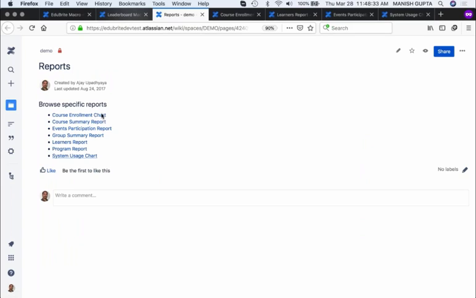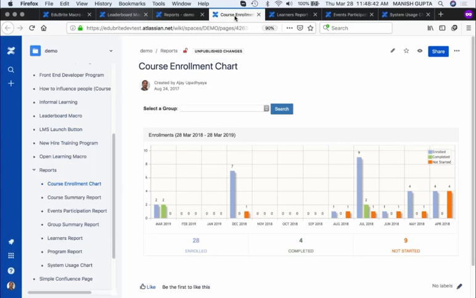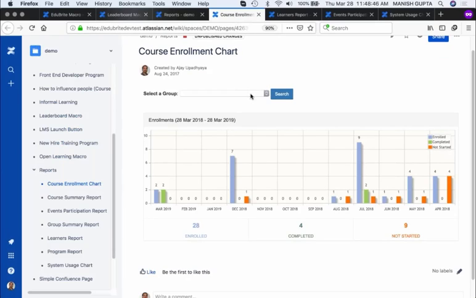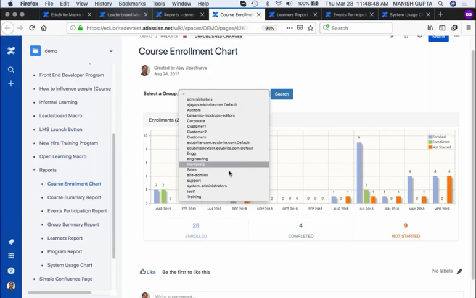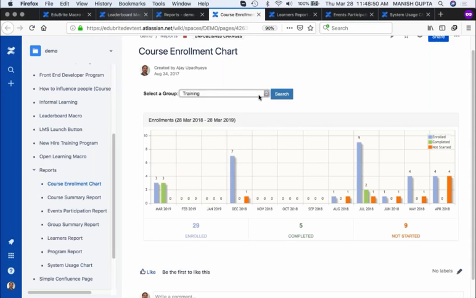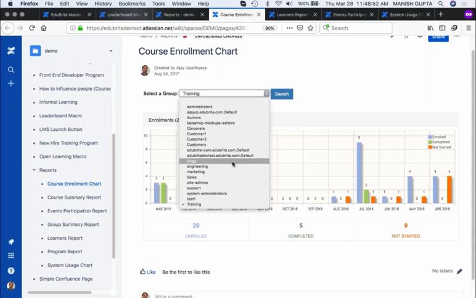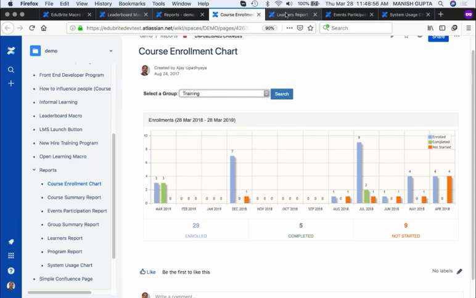What we have done is create a small page here with all the different reports that are available, and I have these reports already opened here. You can quickly, for example, see the progress of your team. If you're an overall administrator, you'll be able to see the progress of your team. You can filter the team right from here and then see their progress.